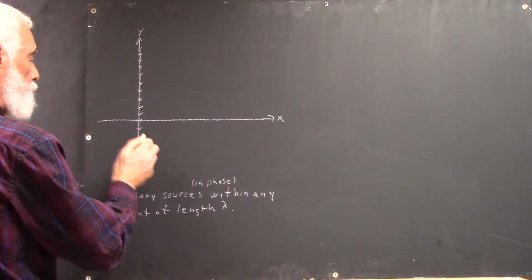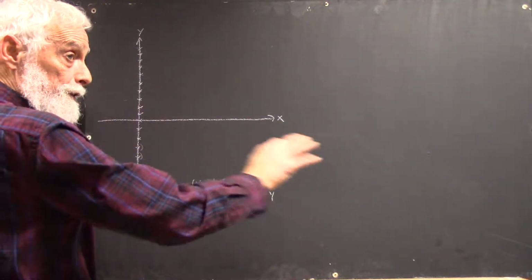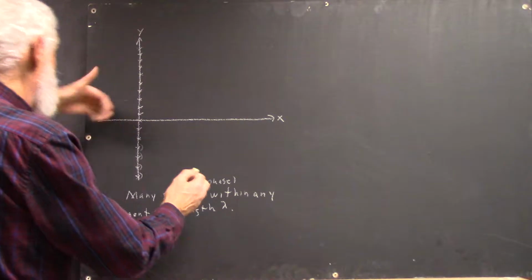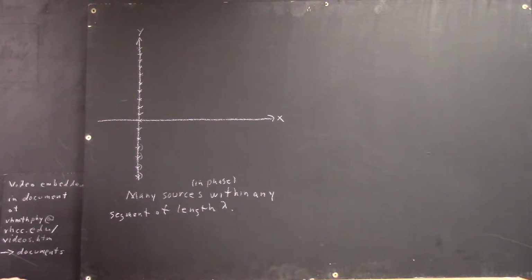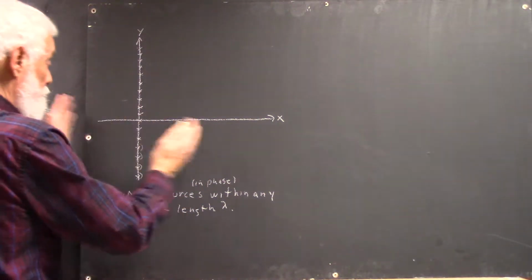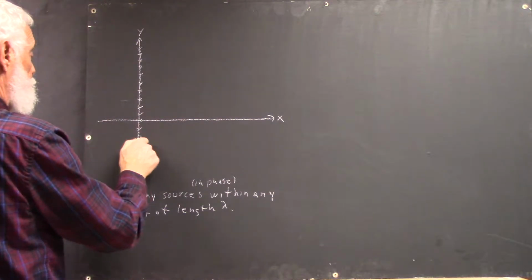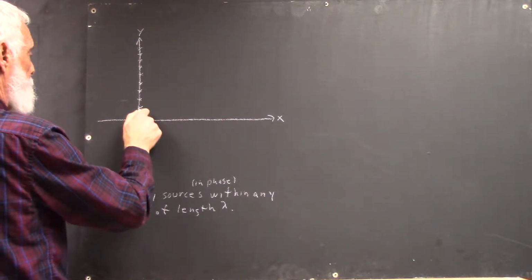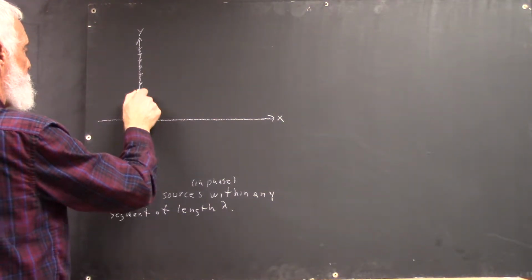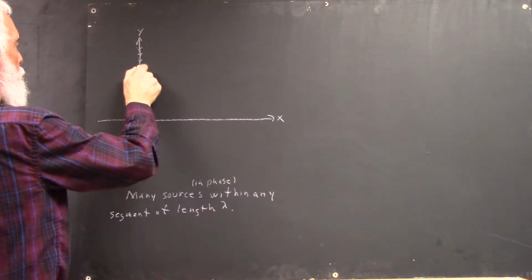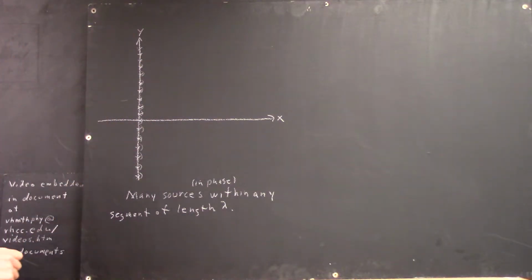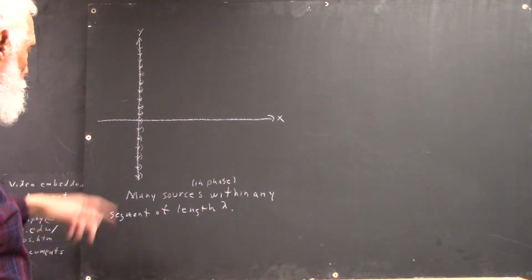I'm only going to draw this on this side, but of course, since this is a large membrane, the same thing will happen on the other side, right? Right. So things will spread out in both directions. Okay, so the first source is going to do this, right? Okay, so I'm not going to draw them all.